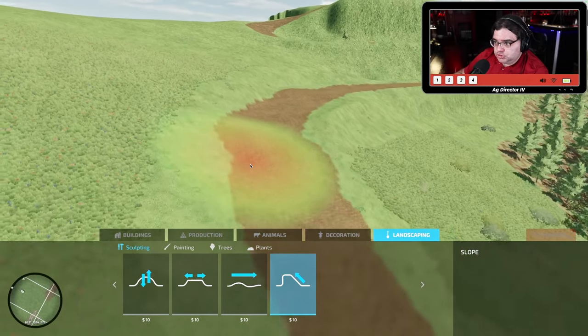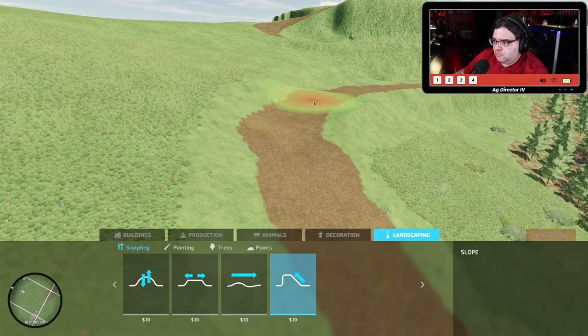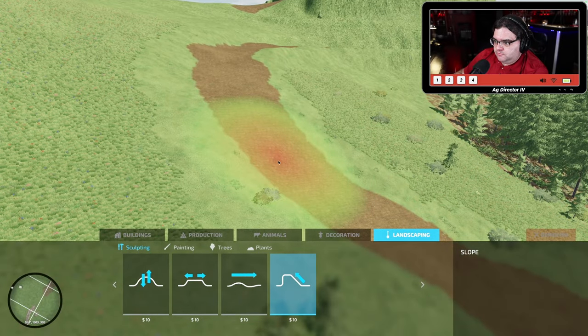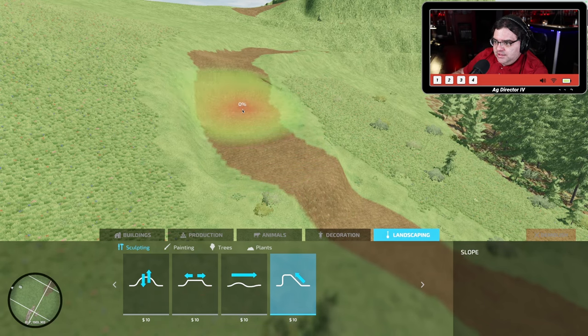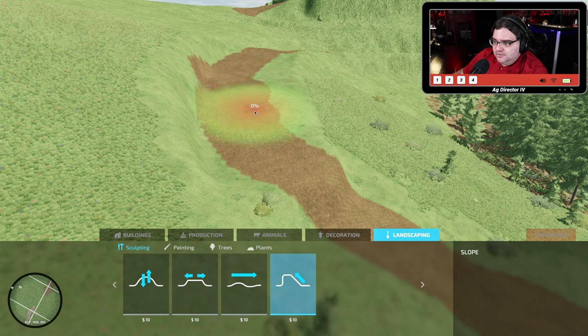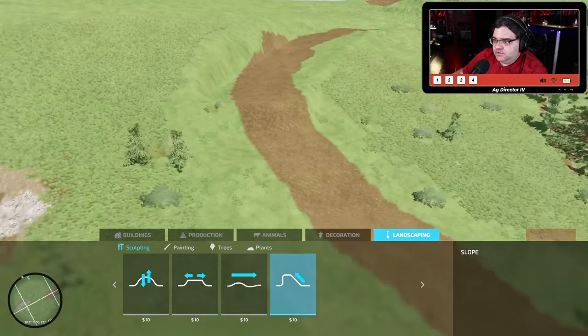So what you could do, again, you could click where you want to go. So I right-clicked up here. And let's say I'm going to start right here. So I'm going to hold down, and that's going to flatten that. And I can't really make curves with the slope tool, but I can redirect based on the angles of the game. So then I can do that.